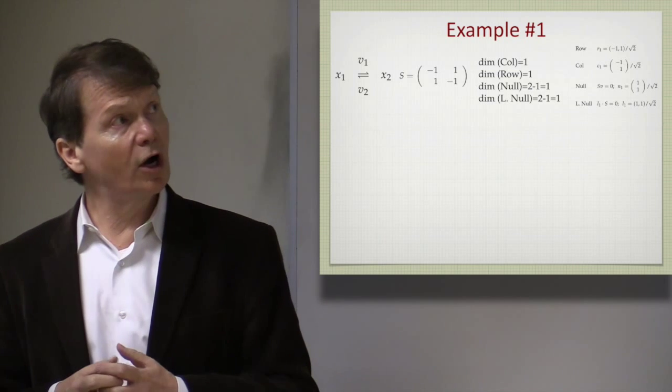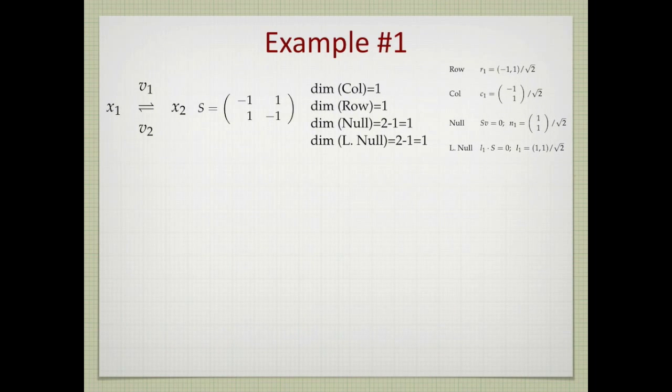I'm going to go through a couple of very simple examples that help understand this conceptually. I'm going to start with the simplest situation of all. We have a reversible linear reaction where x1 is being turned to x2. There's a forward rate and a reverse rate, and the stoichiometric matrix is shown there. The first column is the reaction vector for the forward reaction. The second column is the reaction vector for the reverse reaction. And the two rows, of course, correspond to x1 and x2.